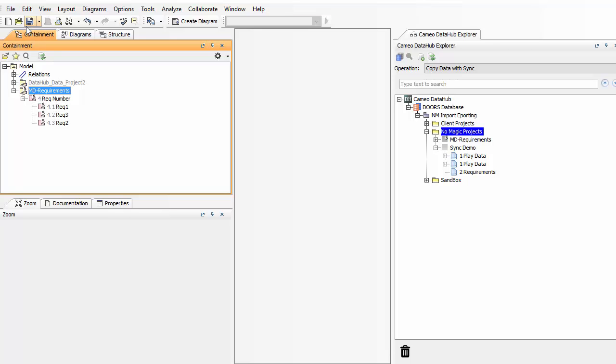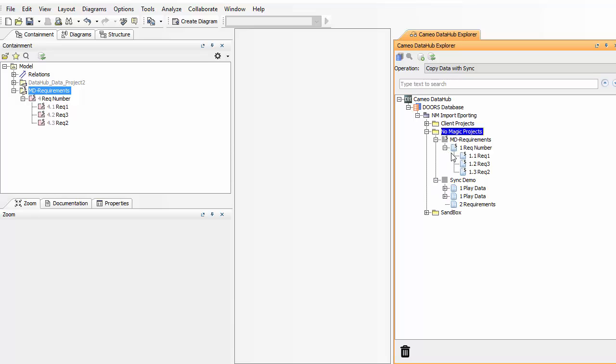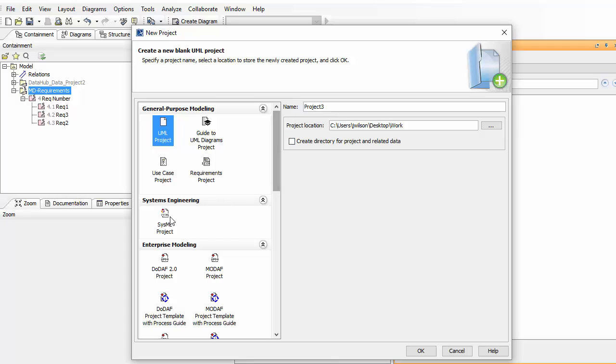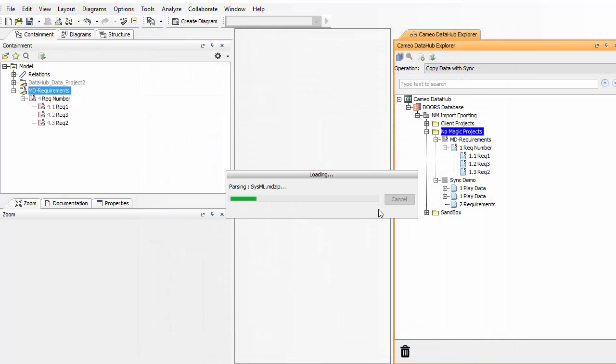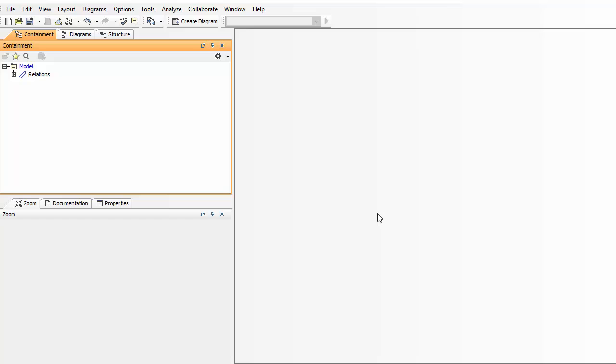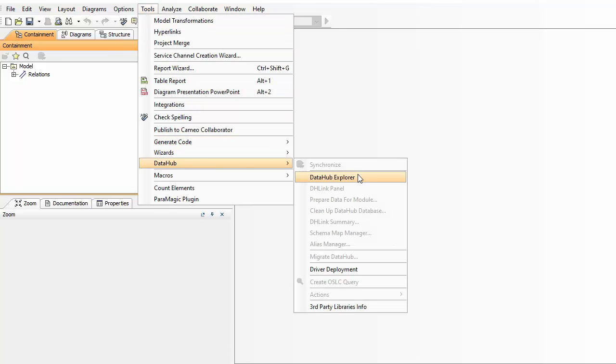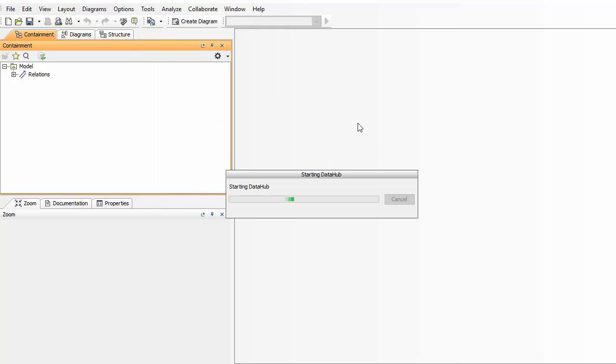We're good. So now what we need to do is keep everything established with what's going on. I want to check, make sure my data is good. And then we can go ahead and start project 3. All right, so what project 3 is going to do is it's going to maintain all of the relationships between project 2 to 1 or 1 to 2 or vice versa. And within there, we can go ahead and maintain those, and we'll see all those link relationships being built from Doors. What we need to do is we will establish our connection within Data Hub.